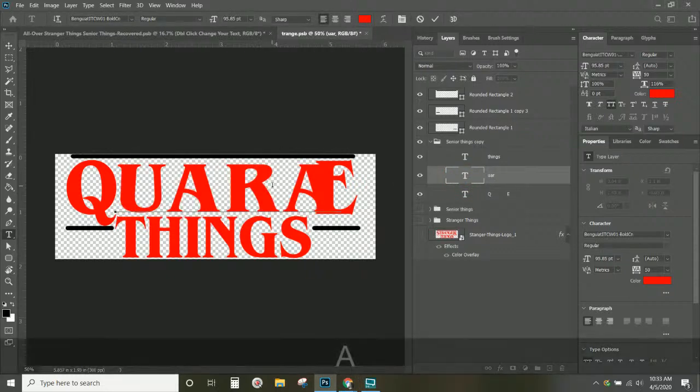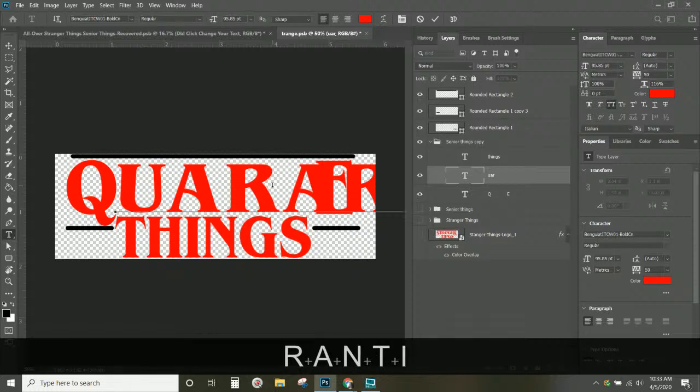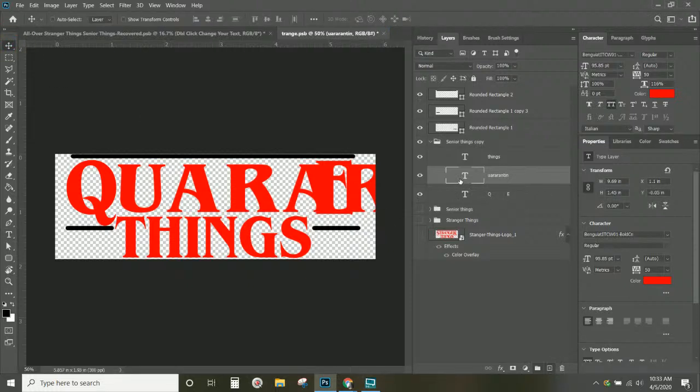You cannot spell check when you're doing it like this because you're chopping up the word. So I would suggest that you spell check it elsewhere, like I just did on Google. It's just quarantine like I originally typed, but it looks funny because you're trying to break it up in two different levels of text.